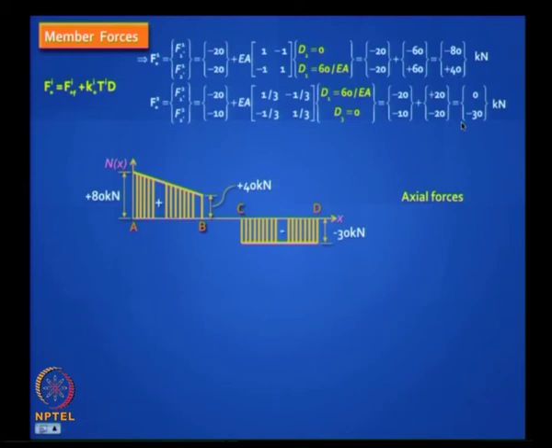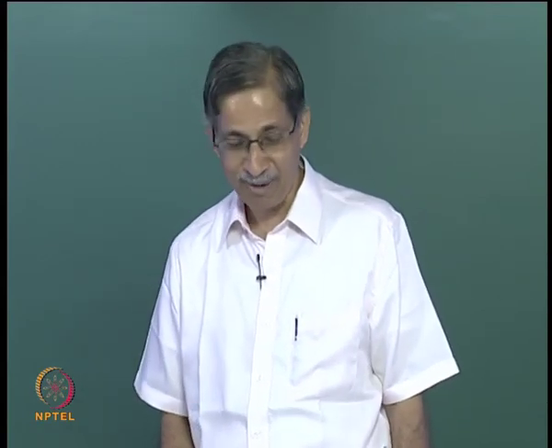Once you have got them, you have got the axial force distribution. Is this what you drew in the beginning? I asked you to guess, so you see you have to check out your intuition. You actually get 0 axial forces in the middle in this particular problem, and your deflected shape will look like this.